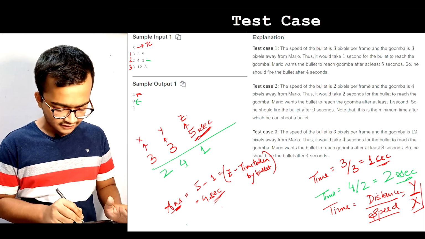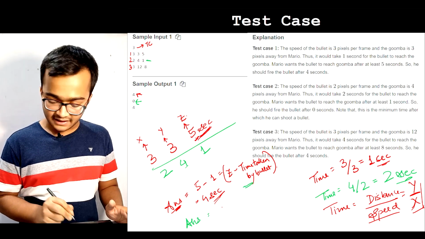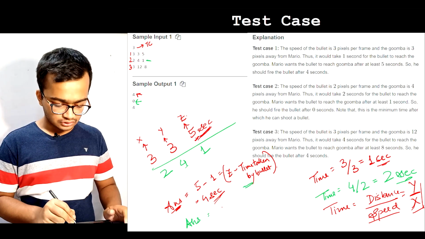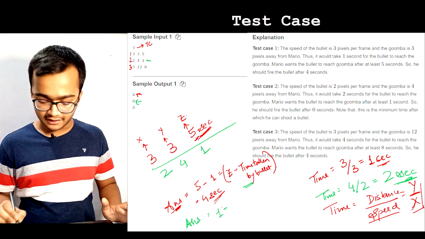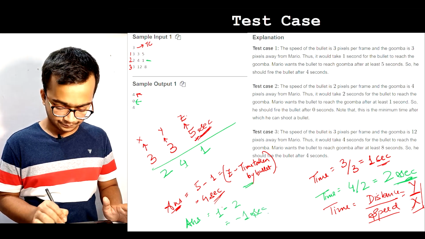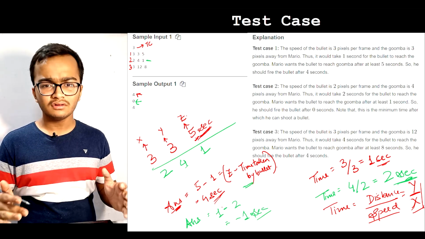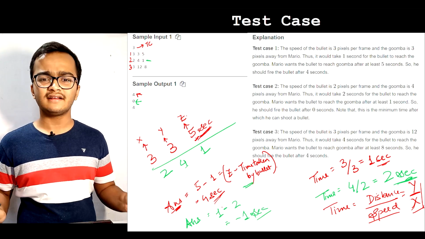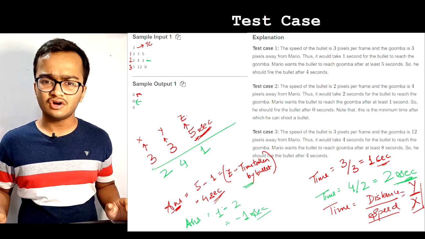If you calculate the answer in the formula devised here, it will be z minus the time taken by the bullet. Z was 1, and the time taken by the bullet was 2 seconds. So 1 minus 2 gives me minus 1 second. Is minus 1 second actually possible in reality? No, because this is something imaginary. Negative time in seconds is not possible, so we are printing 0 as output.